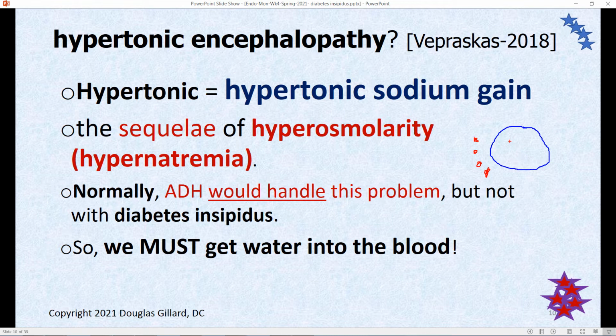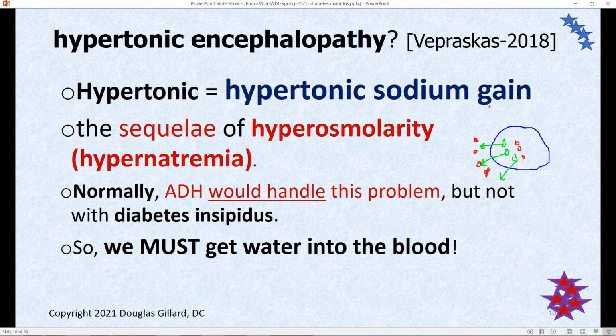So the cell, let's make water green. The cell has these water molecules in it to make it happy, but because the blood in the extracellular fluid is so salty, you need to fix that. So you'll suck the water molecules out of the cell, and the cell will shrink, for one thing. And then the cell has sodium in it as well. The sodium is going to build up inside the cell. Right? The sodium is going to lose the water. So your cell is going to become hypertonic. Right? That's where hypertonic sodium gain comes from.